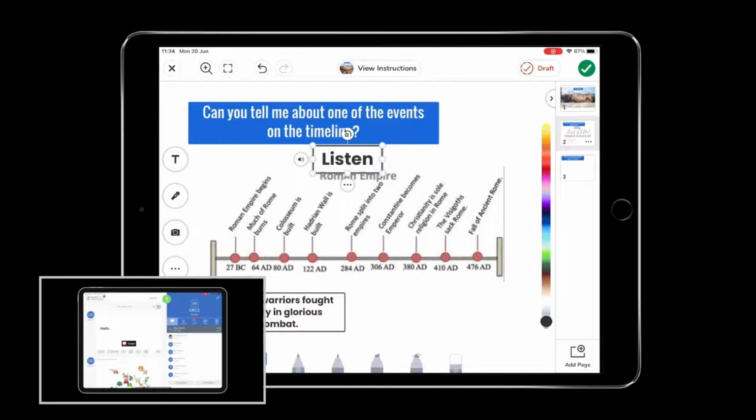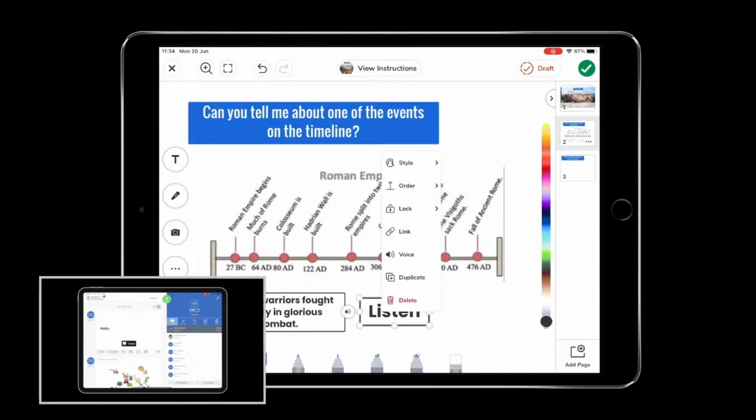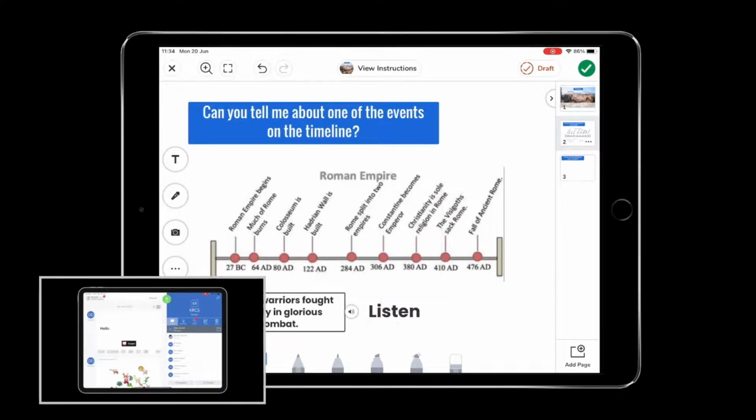So now you can move that to where you want it to be. We could get rid of the label completely, but going on the 3 dots, you can adjust, rather than say listen, you could put another label in there. So style at the top. Style, yeah. You could change the way it looked, or we could delete the letters. If you do the one that has no border here, and then you were to delete the words, it would then let you just have a speaker icon.